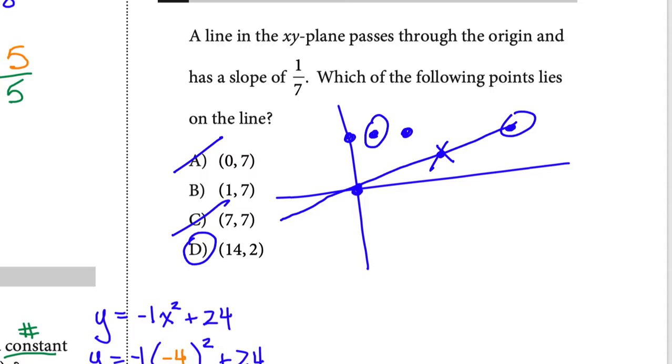Wait, but how would you know, Mr. Sindel? How would I know what? How would you know where the points are located at? I'm just doing a rough sketch. On my rough sketch, I know that my slope is very not slopey. It's very much like almost a flat plane. It's a very non-steep hill. How would you know that? 1/7. All right, let's try this activity right now.